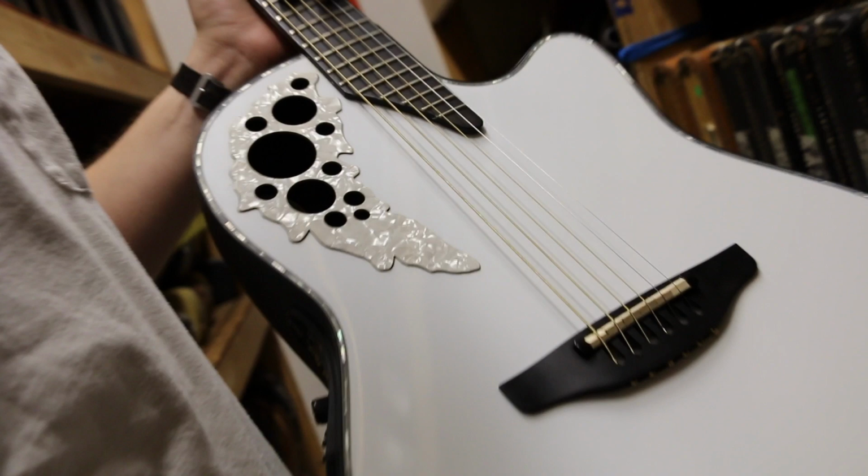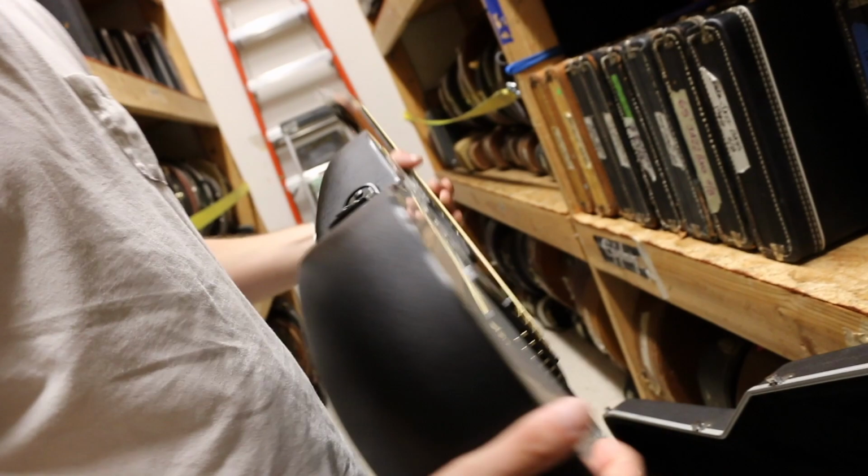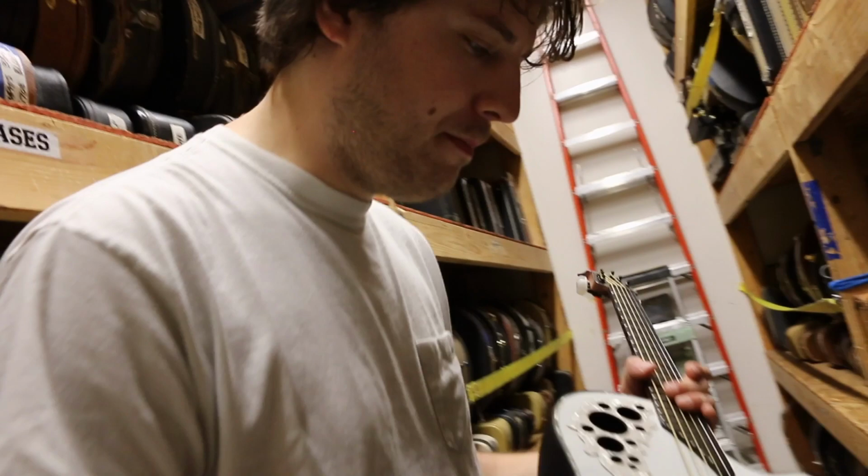But obviously the Ovation was one of the first ones known for the composite back and the round. It's kind of funny to sit with, but yeah, it kind of slips all around, especially on my belly. But it's a spruce top.